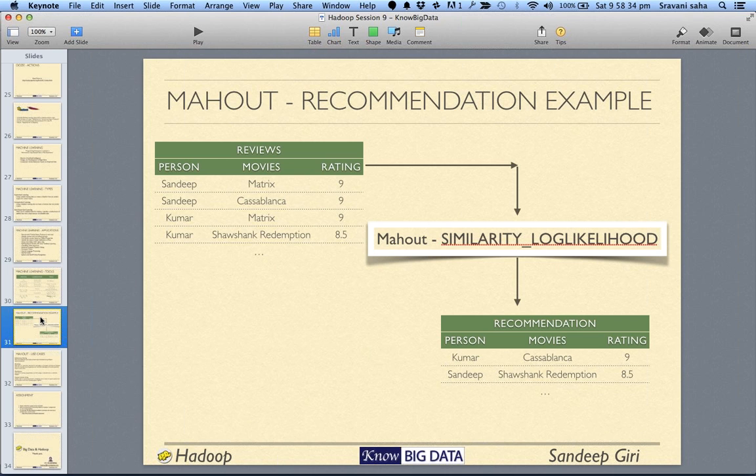What I just told you is called the Tanimoto coefficient, where we try to find a similarity index between the two users, and the similarity index is the common movies divided by total movies. So if I have watched 3 movies, you have watched 5 movies, and we have one movie in common, that means it is 1 divided by 5 plus 3 minus 1, which is 7. So our commonality is 1 by 7.